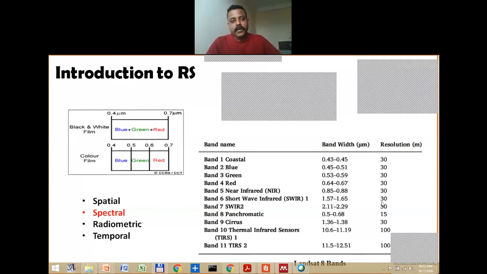We cannot escape this part when we are talking about remote sensing. I understand that this may appear a bit difficult to all of you, but I'm trying my best to simplify it in terms that may be understandable. That is why I'm constantly asking, if you have a question, please ask. Otherwise, look into the videos that I'm going to share and try to understand whatever is being discussed, because you need to have a rudimentary grasp of these things if you are interested in taking this subject.